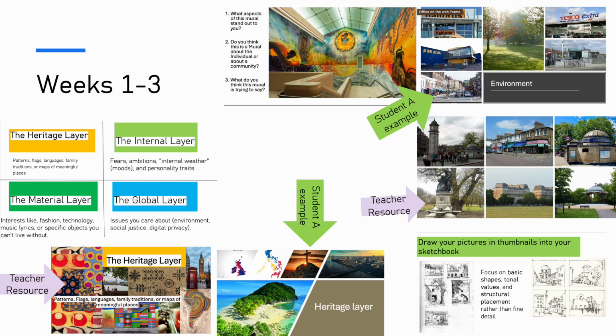First, we looked at how students could understand their own identity by looking into their heritage, their material manifestations like their tastes in fashion and music, their internal self, and the issues that they care about within the world. The task was set to identify these traits in pictorial form for their design. I chose Dewey's strategy of learning through experience to help pupil A become aware that art isn't just about realism, but it can be about identity and the portrayal of self.